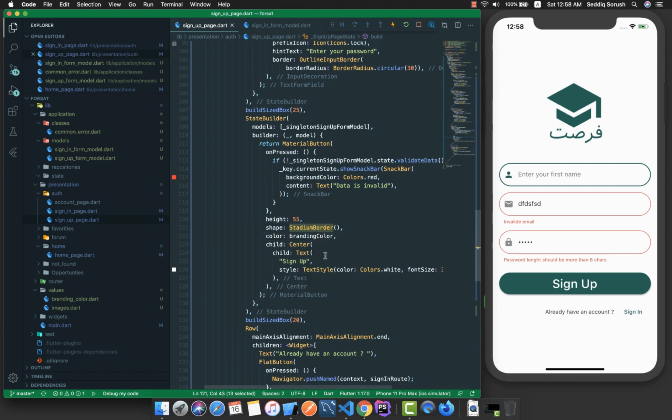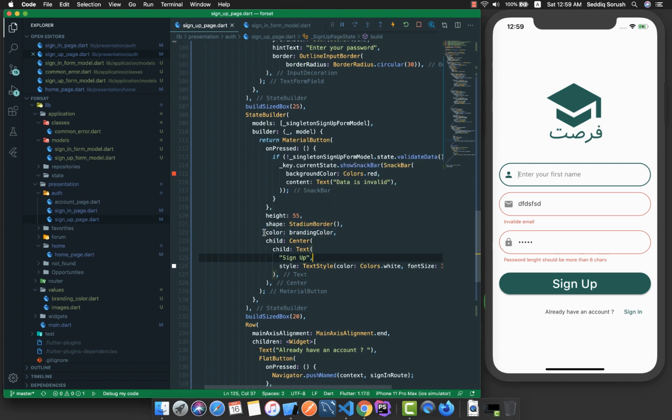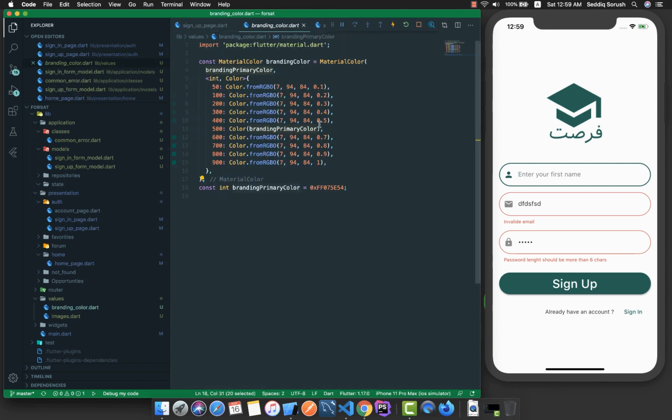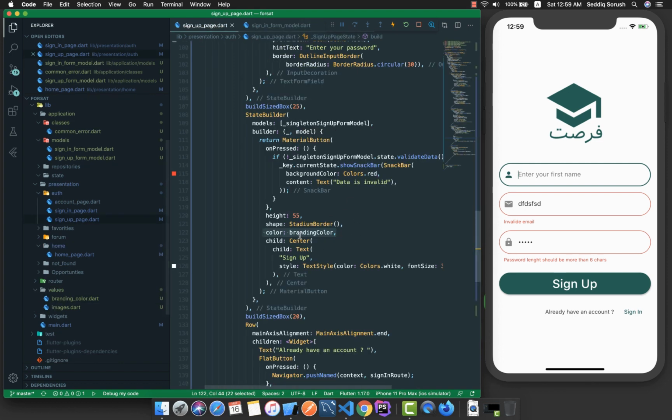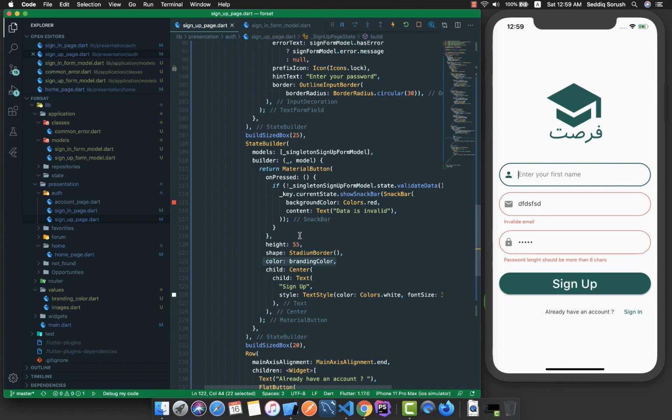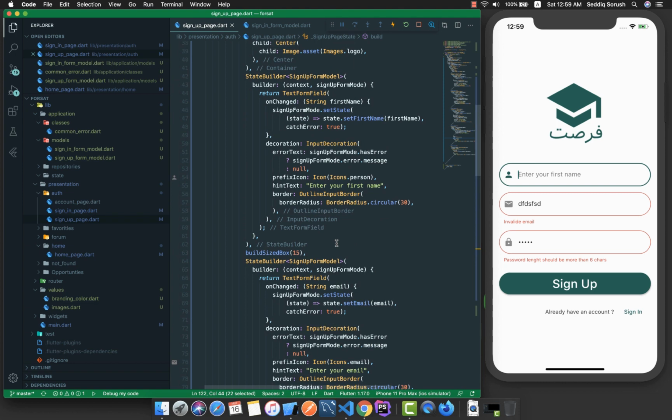So you can use those colors whenever you want. If you want a color or a shape of color, suppose for this one, which needs a color here, whenever you want a color here, it is there inside our branding color, and you can just use it anytime you want. So you don't need to type Theme.of(context).primaryColor or accent color or whatever it is.